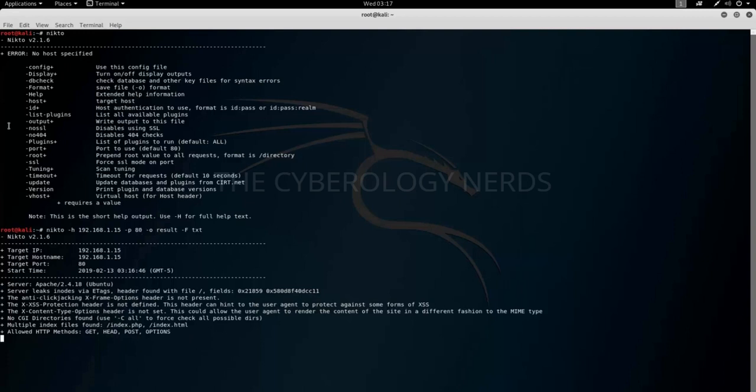The output option can be used if you need to provide to someone the scan results, so you can just put that into any file type. I just decided it to be txt for this example, and you can just send the file to someone. Now let's just wait for this to finish so we can check out our file.